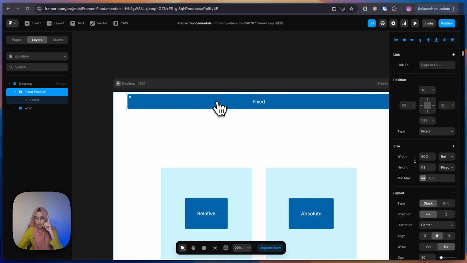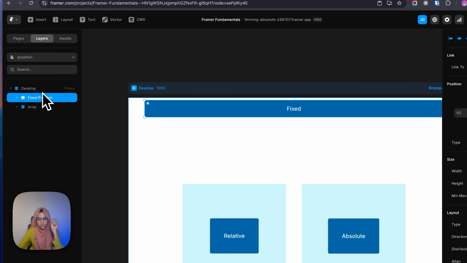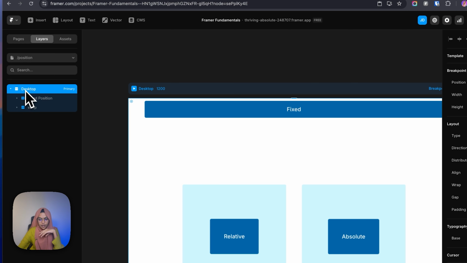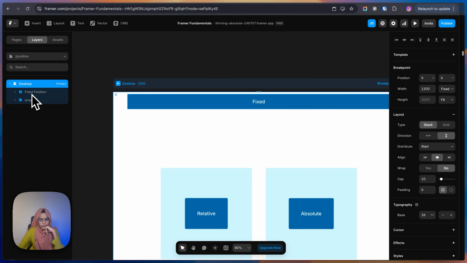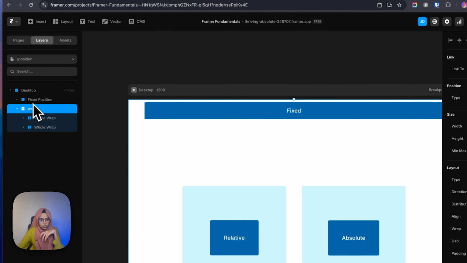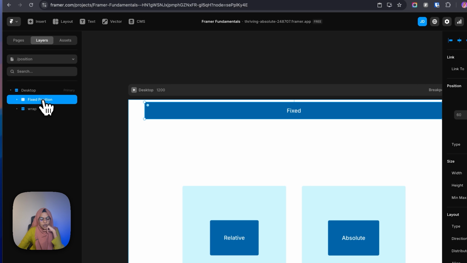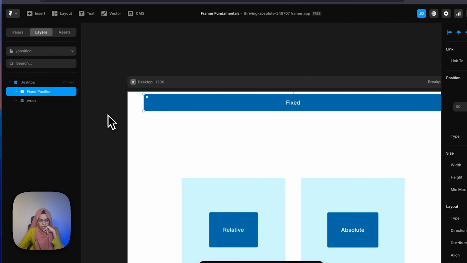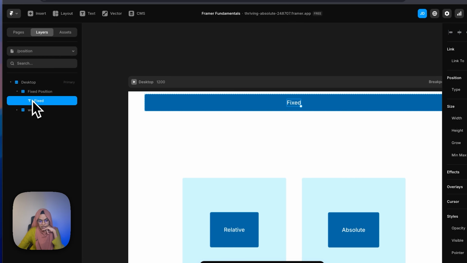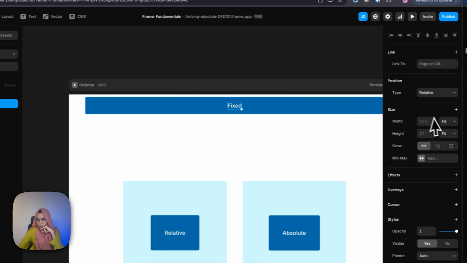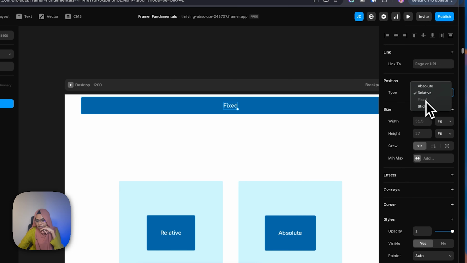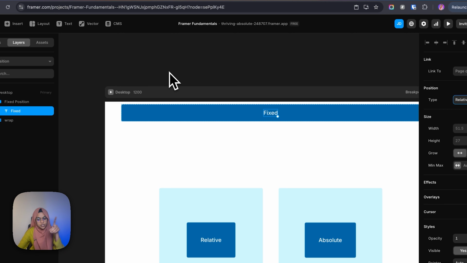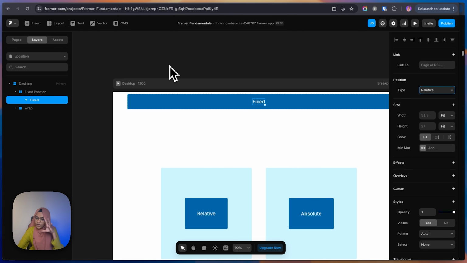And the only use case you have to keep in mind is that only the first child can unlock this fixed position. So here the desktop is the parent, and these two are the first child. For this first child, you can unlock this fixed position. But if you go to its grandchild, this is the grandchild, right? Here you can't select this fixed position. So this is the use case you need to keep in mind: only the first child can unlock this fixed position.